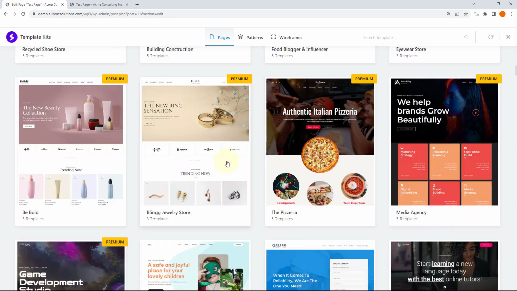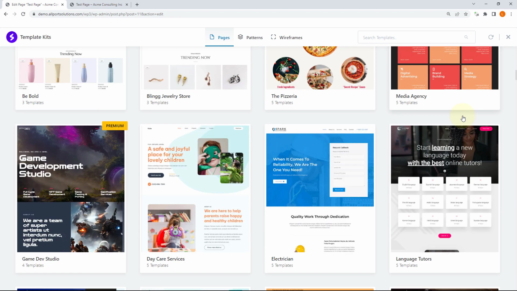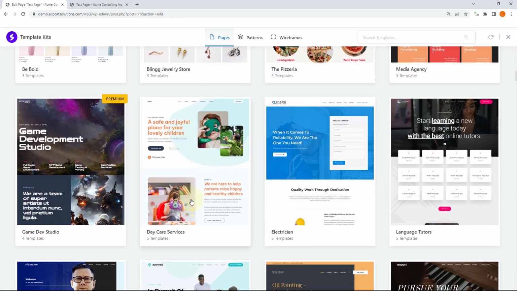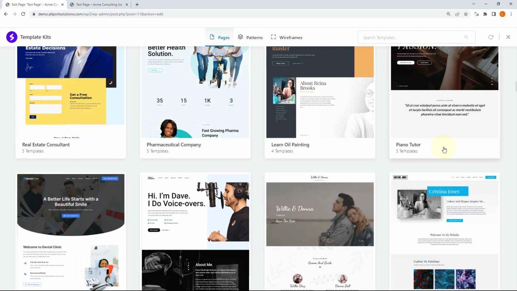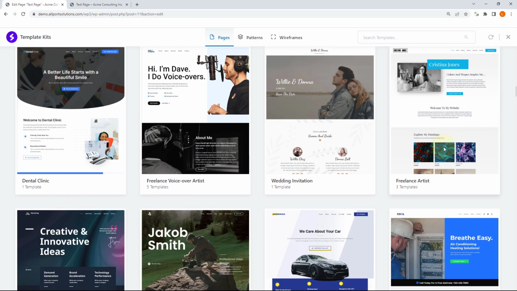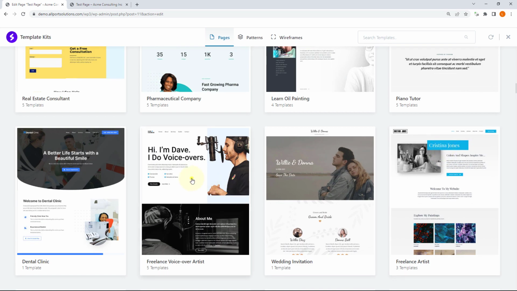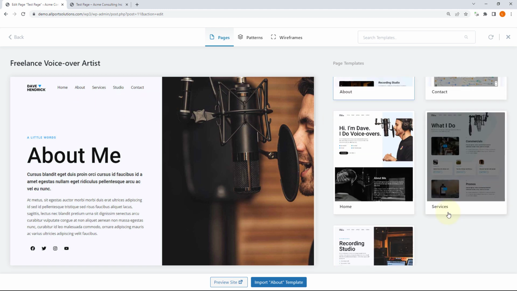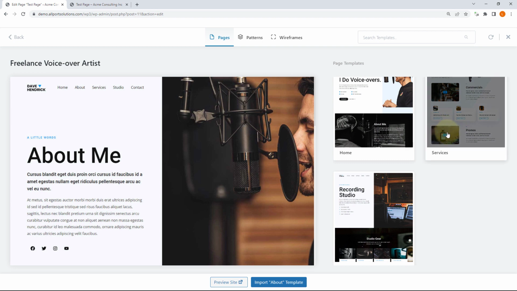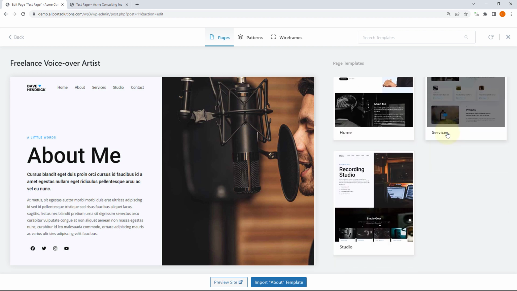So all the premium ones you'd have to pay for. Okay, can you preview? Let's try this. Okay, so different pages: about, contact, home page, what I do page, services page.